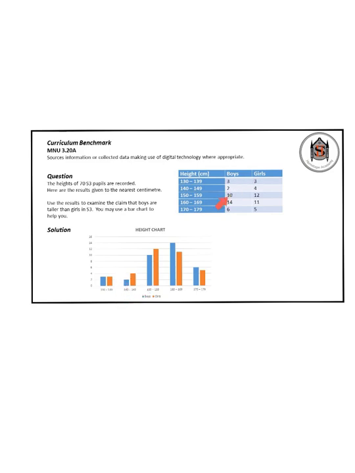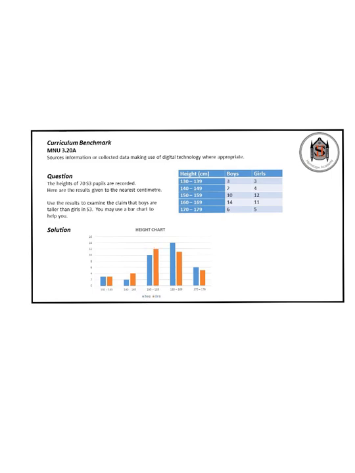Looking back at our table again, we will see that there was 10 boys and 12 girls who had the height range of 150 to 159. Again, we go along the x-axis to 150 to 159 centimetres. For the boys, we draw a bar from 0 to 10 to represent that there were 10 boys with this height range. And for the girls, we draw a bar from 0 to 12, which represents that there were 12 girls with this height range.